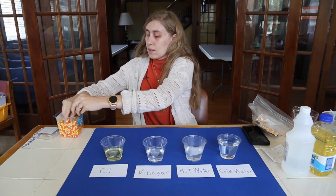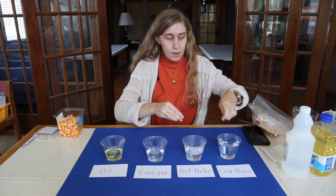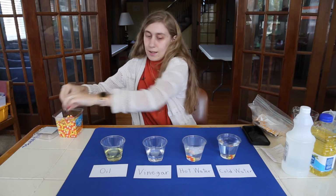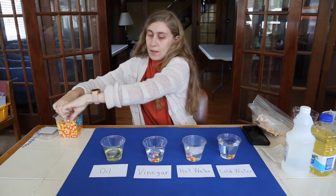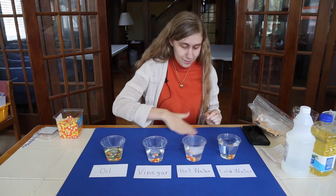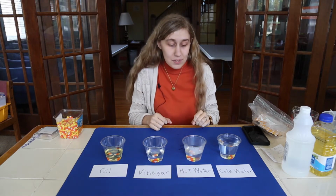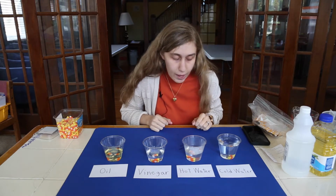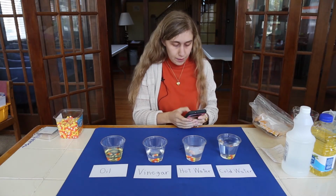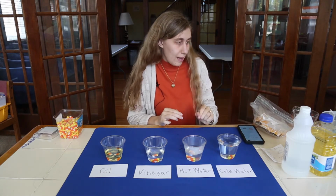So I'm gonna grab two pieces from each. So there it goes in the cold, there it goes in the hot, there it goes in the vinegar, and there it goes in the oil. Ooh. Little splash. All right, so now we're gonna see how that goes. Oh, I need to set my timer. So there's my stopwatch, and it's starting to count.